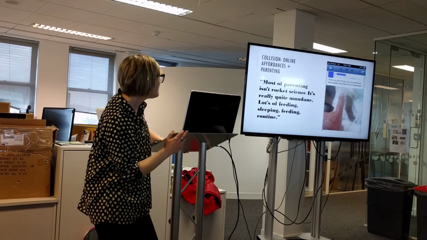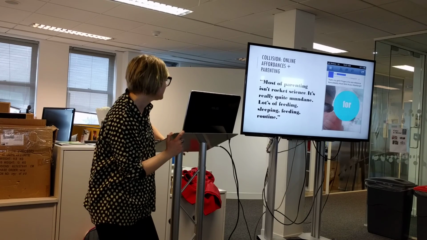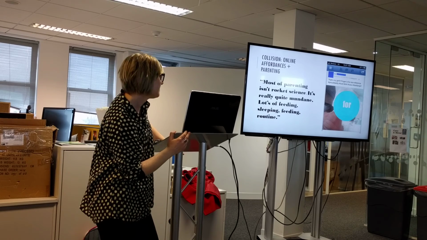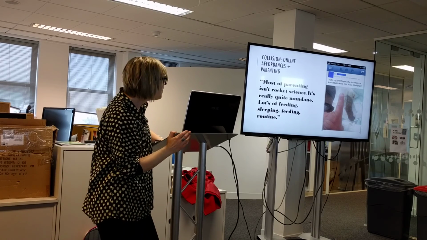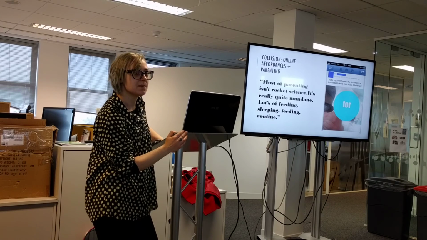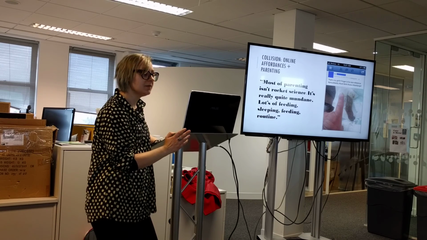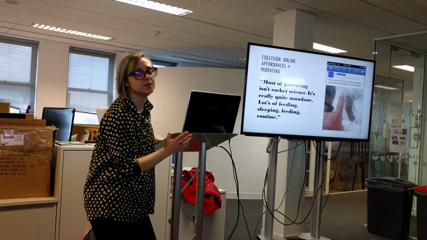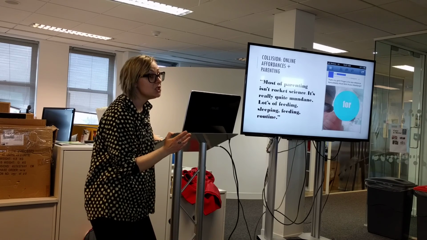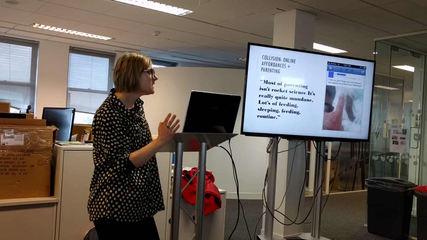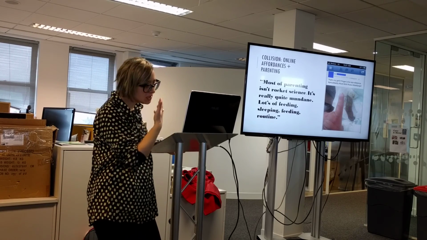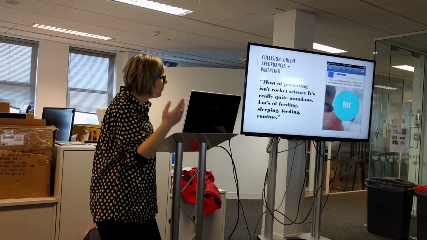Because, again, most of parenting isn't rocket science. This is the thing, people share it, but it's quite mundane. There are milestone moments, and there are moments that parents will deem to be very cute. And from the outside, when I was coding a data set, you can tell that they're supposed to be cute. That doesn't mean you think they're cute, but you can see where the idea is, and it's tropes again. It's a baby with porridge down its face. It's playing in the garden.